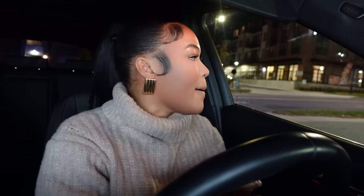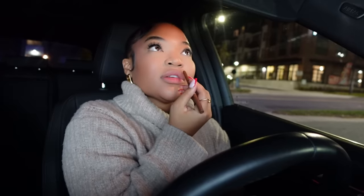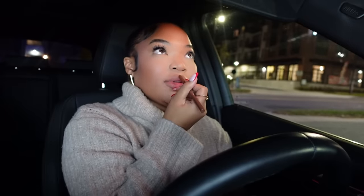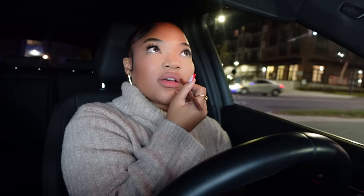Even though I'm a low maintenance friend, Wisconsin is so bleh and boring, so I'm depressed there sometimes. But obviously I'm spending time with my family and stuff. It's depressing and I want to be with my friends. They're so fun and here it's so boring. But I'm with my cousin, my family, my sisters, and it really helps me. And that's why I go to Chicago a lot.